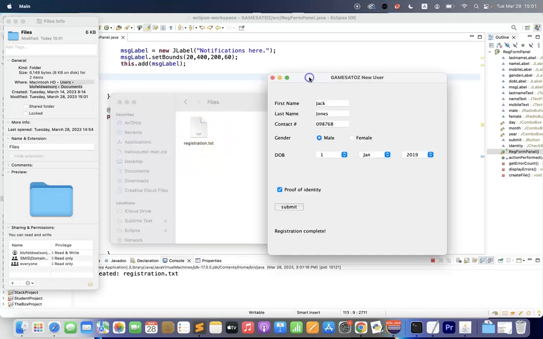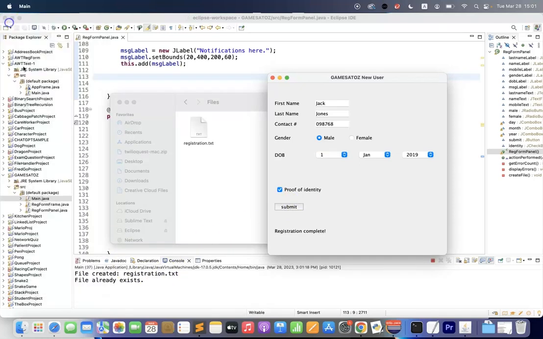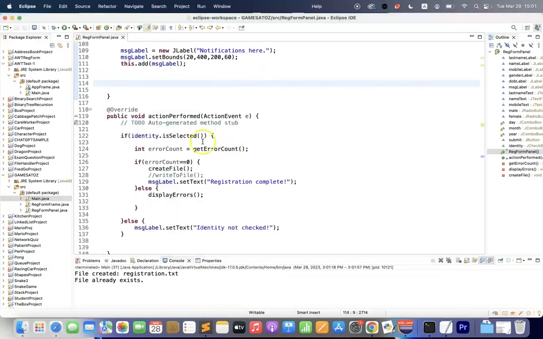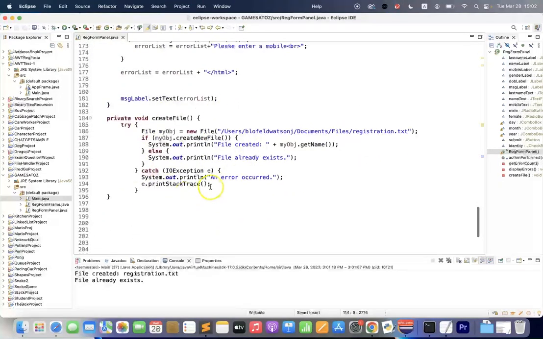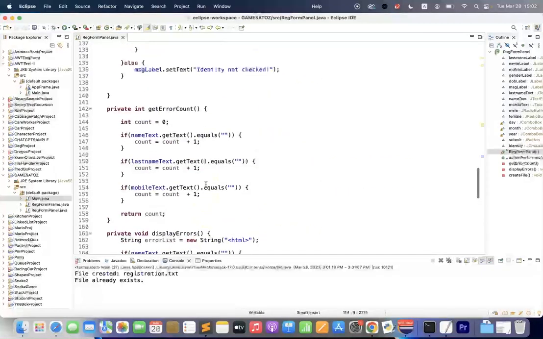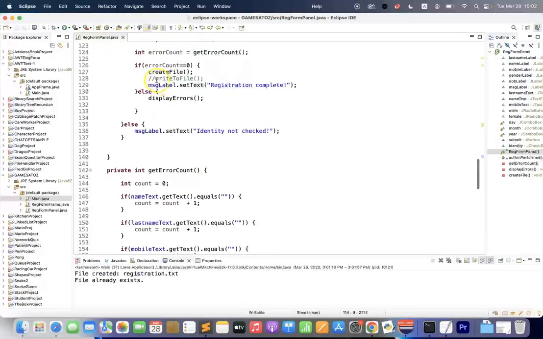Now let's try and do it again and just see what message we get. File already exists. We tried again, but it's saying, hey, you don't need to do that. The file already exists. So that magical code that I got from W3 Schools is doing a lot of work for me.